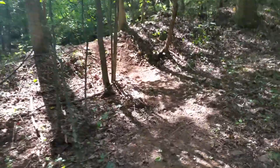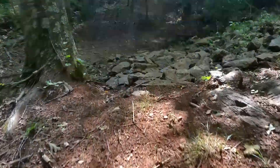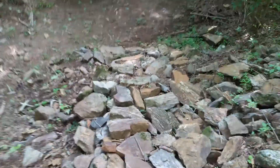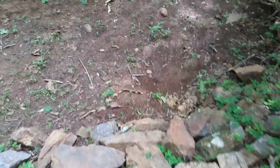Mark and I've been talking about the black and blue exit, figuring out a way to make it loop instead of being an in and out. This is the last rock pile of berm that you go down, and currently the trail rides down around and crosses the branch back where we started.